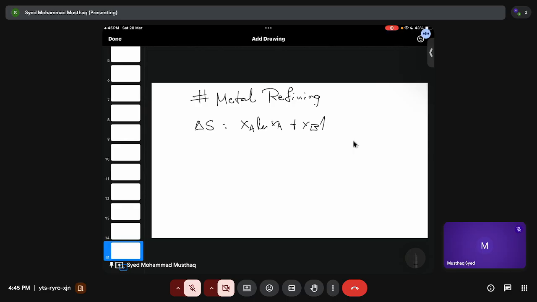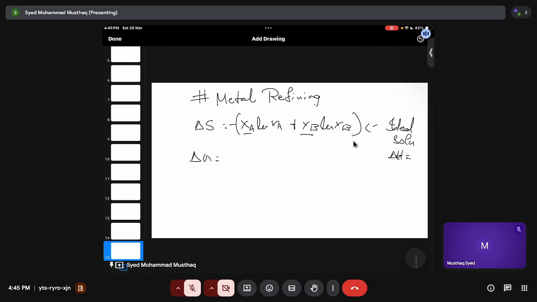Delta G, let's say this is an ideal solution. Ideal solution is nothing but zero enthalpy of mixing. That means when you mix A element and B element, for example, you are making an alloy, iron and nickel alloy, or steel, chromium alloy, iron silicon alloy, and let's say the Xb is your impurity. When you mix two things, the total enthalpy is not changing; it remains zero. There is no heat energy released or absorbed. So that means delta H is zero, and the only thing that remains is T delta S.